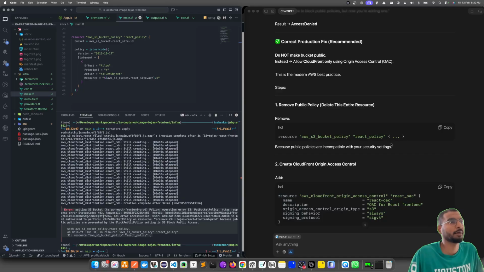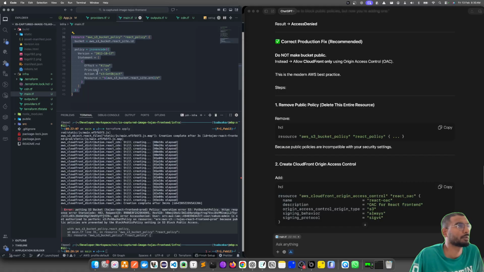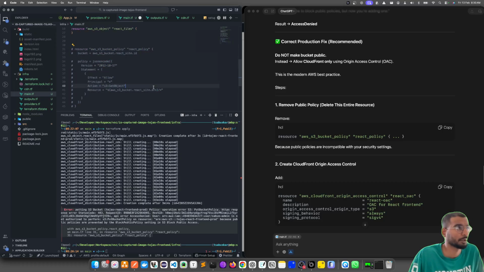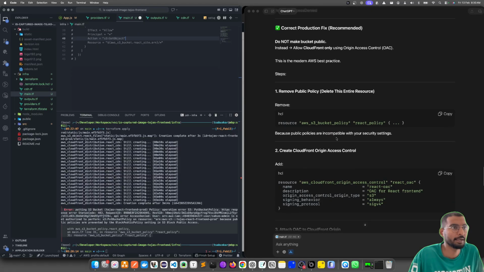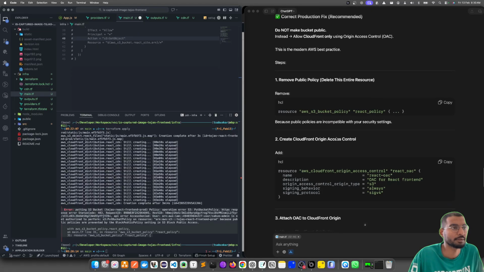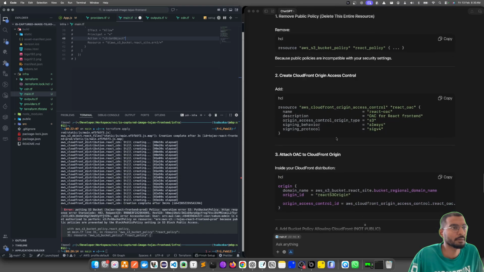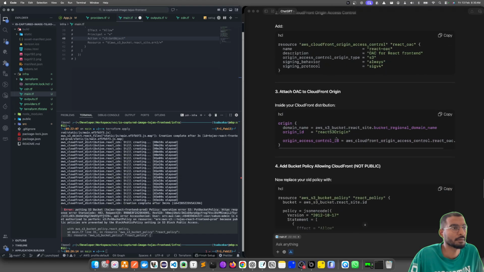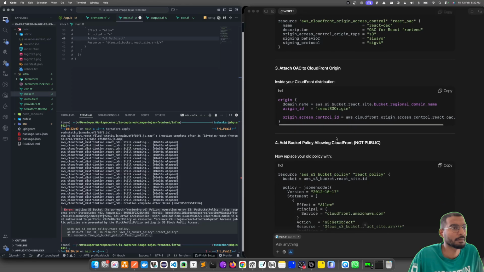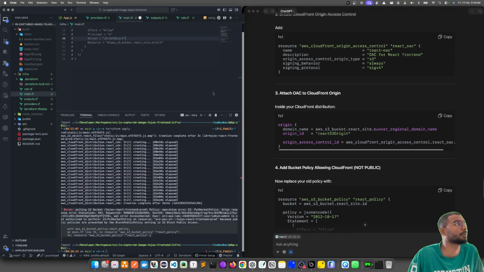It is asking me to remove this entire S3 bucket policy, react_policy, remove the public policy, okay, and create a CloudFront origin access control.